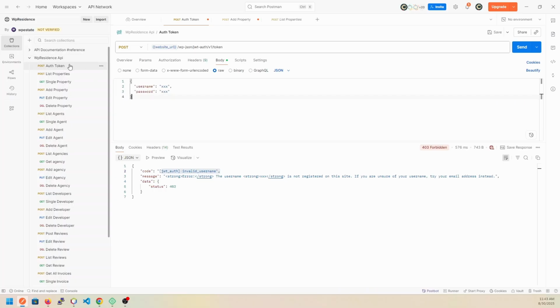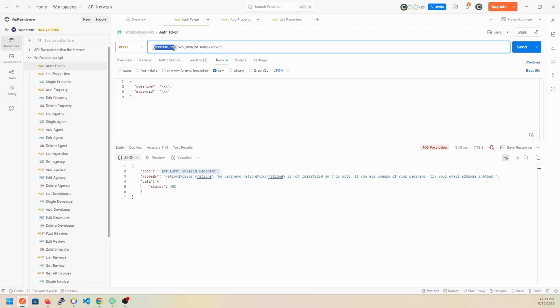The first route, the authentication one: basically, you send the username and password, and you get an identification token, a JWT token. First, call the token endpoint with your username and password. Then you'll include the token in the authorization bearer header for all the requests that require it.